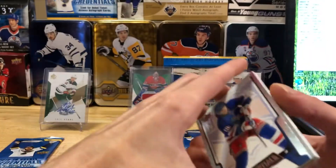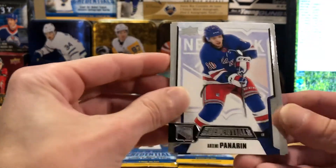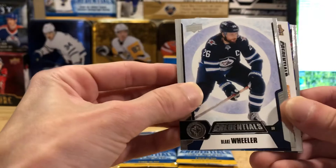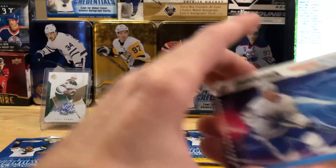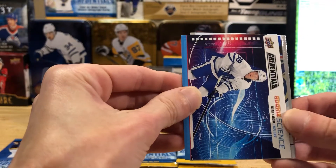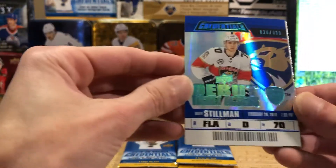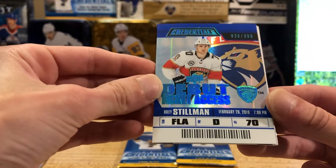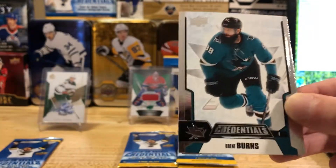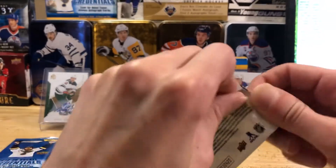Just noticed it's got a dinged corner — there is a little bit of a ding on the top left corner, Hunt Man, just so you know buddy. We got Artemi Panarin base and Blake Wheeler — it sucks when they come right out of the pack like that. We've got a regular rookie science here of the Toronto Maple Leafs — Rasmus Sandin. These rookie tickets are nice, really sparkly. We've got a relatively lower-end one of Riley Stillman for Florida, numbered 826 out of 999 — Matt B, you'll be hitting that one there.